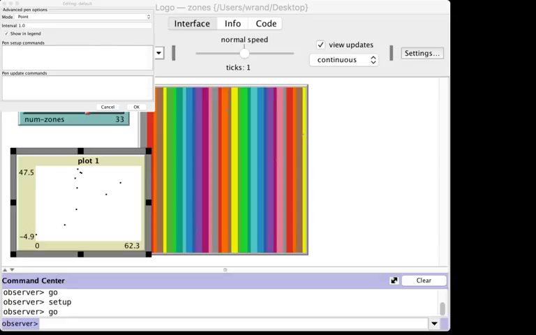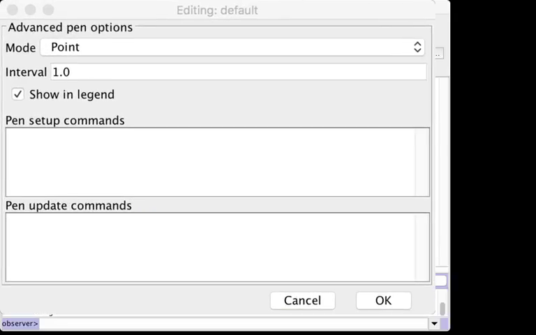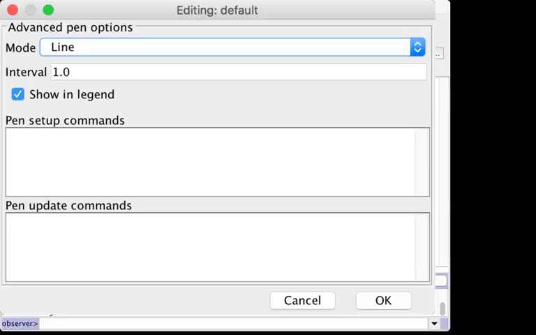When you click on the plot, advanced plot options, advanced pen options, it usually defaults to line, but I can change it to point. So that's what I'm going to do here. And then once I've done that, I will see a window that looks like this, which I have to now add in separately. So annoying.